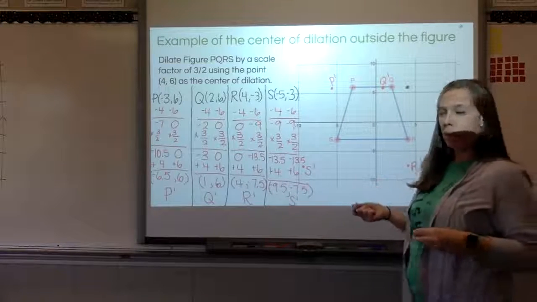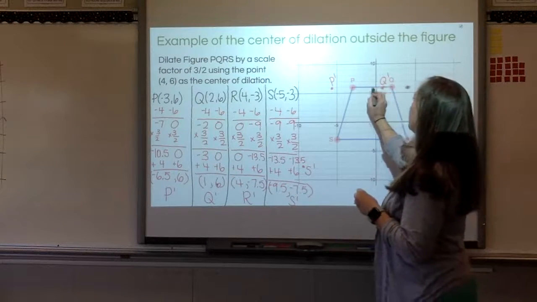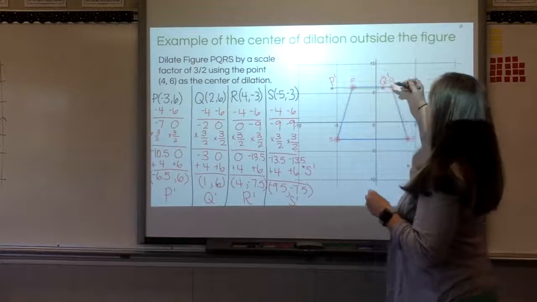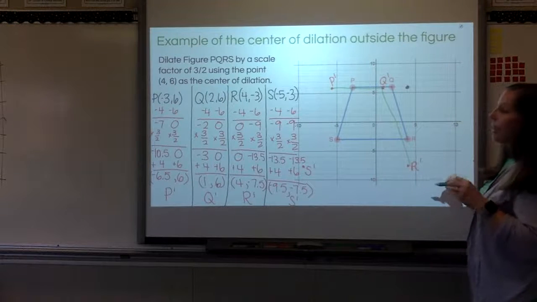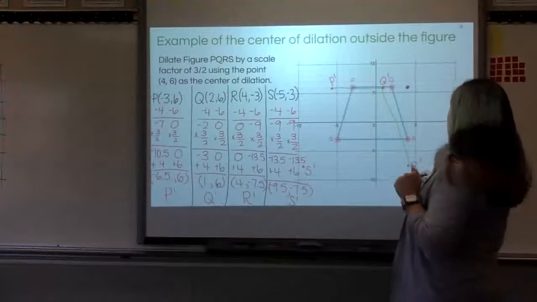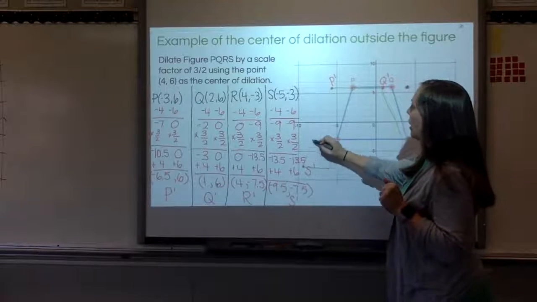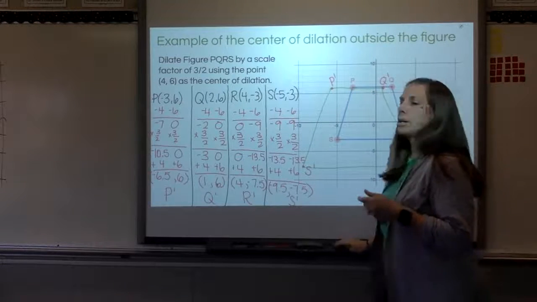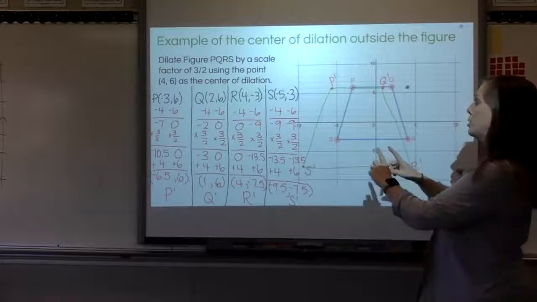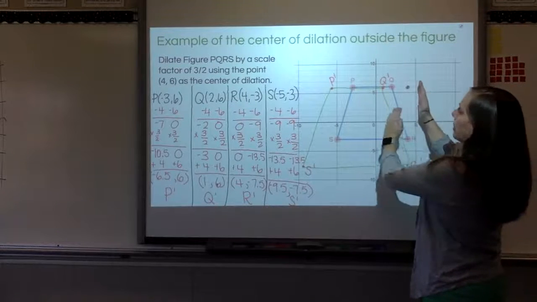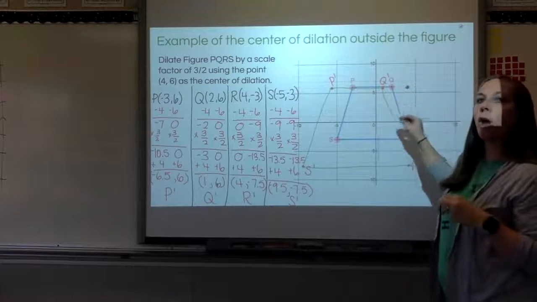I went ahead and plotted them, and I'm going to connect them now so that hopefully we can look at it. But up here I've got point P prime and Q prime. R prime is down here. Now S prime got a little close to my work, but that's okay. We're going to come straight over here and then back up. When I look at this, I know I'm on the right track because I expect it to be an enlargement, which it is, and I expect it to have shifted off because I didn't dilate from a point on the figure.